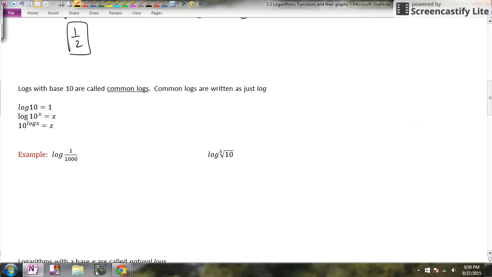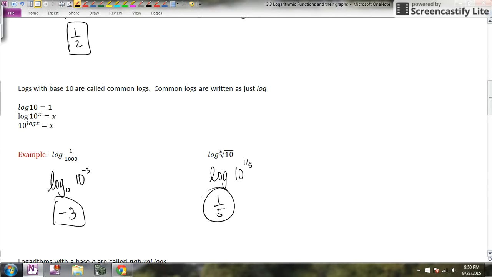And so they do. Like this is log base 10 of 1 over 1,000, which at first you might think is really tricky, but what is that? That's log base 10, which no one would write. They'd probably laugh at you, but I'm going to do it for this one. And then what is that? 10 to the third is 1,000, so that's 10 to the negative 3. All right, and look, log base 10 and 10 cancel out. That's just a fancy way of saying negative 3. Oh, look at this. This is log base 10 of 10 to the 1/5. Well, I know what happens to log and 10. They cancel out. That's 1/5. And you just want to be that quick.